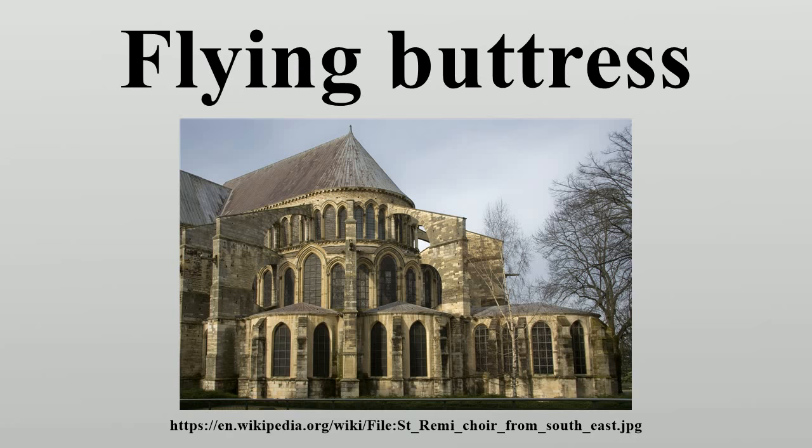The vertical buttresses at the outer end of the flyers were often capped with pinnacles that provide additional vertical loading to help resist the lateral thrust transmitted by the flyer. Another application of the flying buttress is to prop up a leaning wall in danger of collapse. An example is found at Chattersley Corbett, where a flying buttress has been added as a more practical option instead of dismantling the leaning wall and rebuilding it. The aisle was built in the 14th century, and dismantling it would be a major work.